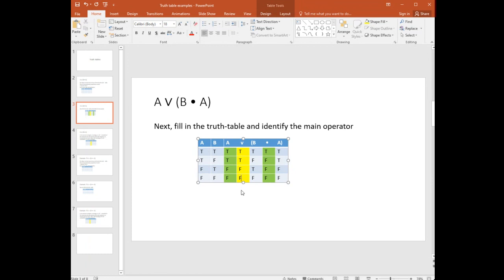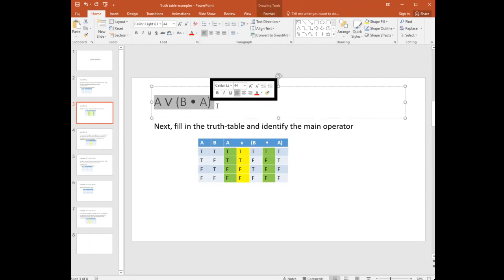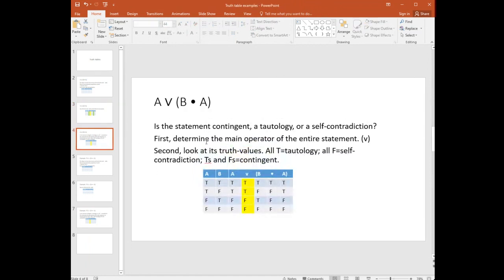Now, once you know the truth values of the entire compound proposition, you can determine whether this proposition is contingently true or a tautology or a self-contradiction. How do you determine that? Well, you ask yourself this question. Look at the main operator of the entire statement. Look at the truth values for the main operator. If they're all true, then it's a tautology.